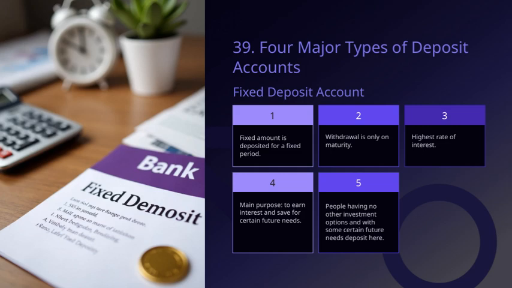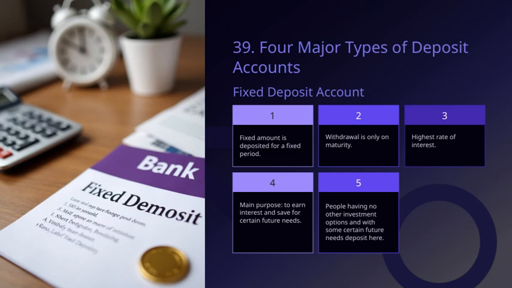An important aspect of a fixed deposit is that withdrawal is only allowed upon maturity. This means you need to plan your funds accordingly, as early withdrawal isn't usually permitted without penalties. The main purpose of this account is to earn interest and save for future needs, whether it's a big purchase, education, or other expenses.